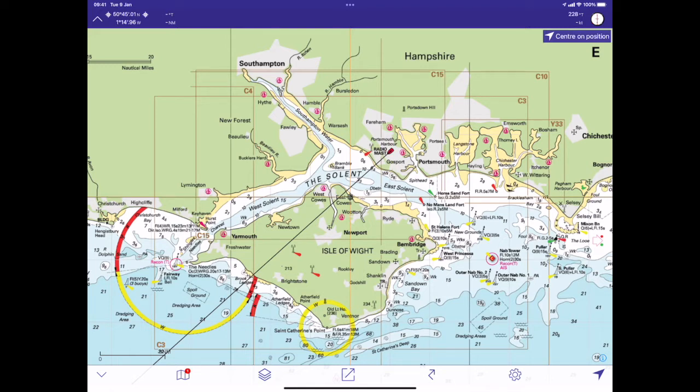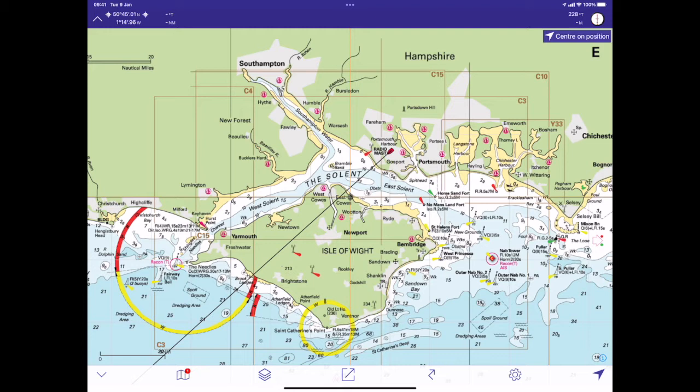Just like you would take a small scale chart to a larger and larger scale chart onto the chart table with your paper charts. A lot of people quite like these because they're very much like the charts that they're used to, the sort of halfway house between the paper charts and the new all singing, all dancing electronic charts.